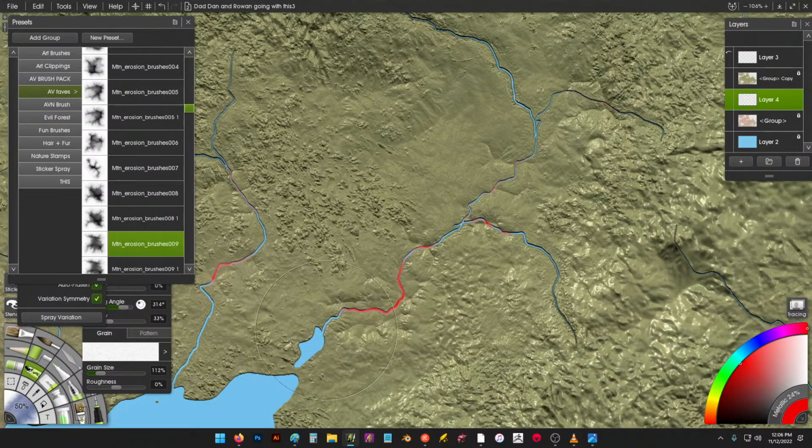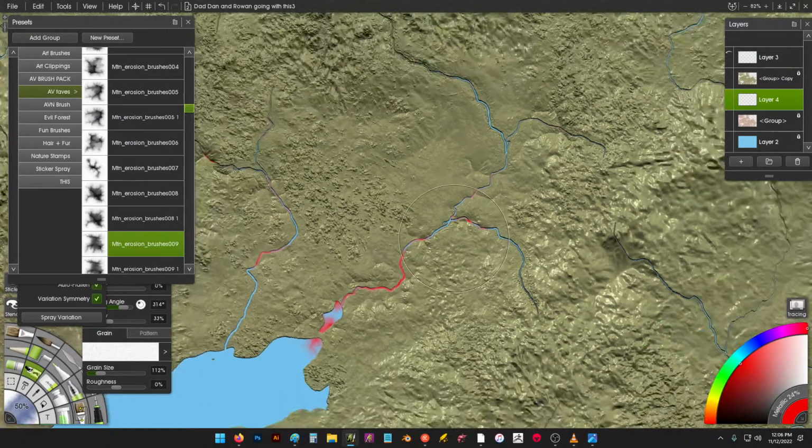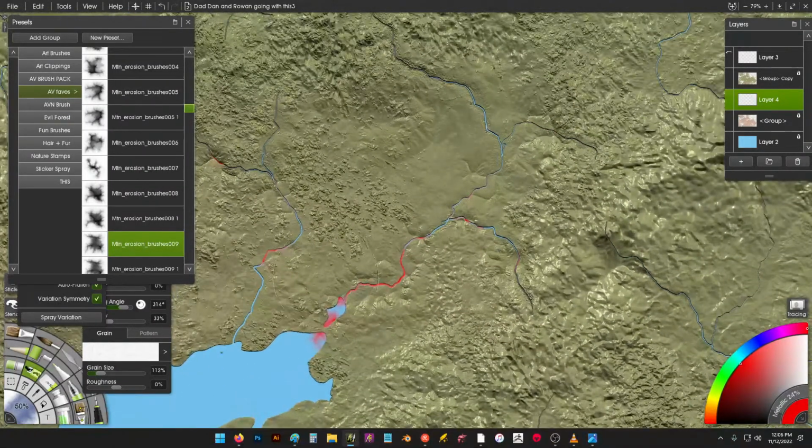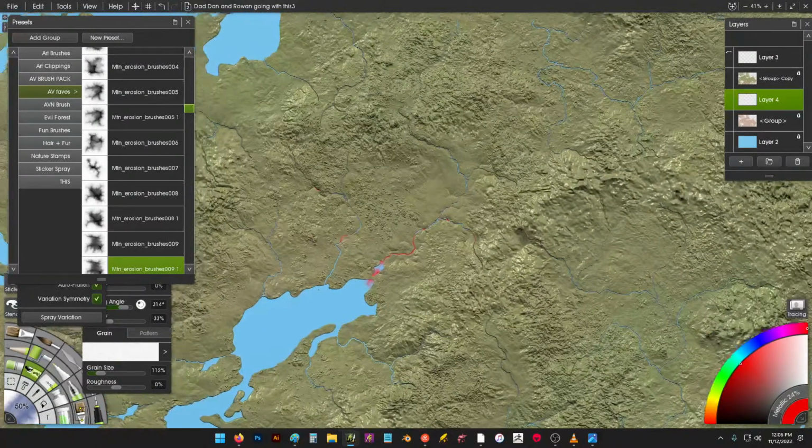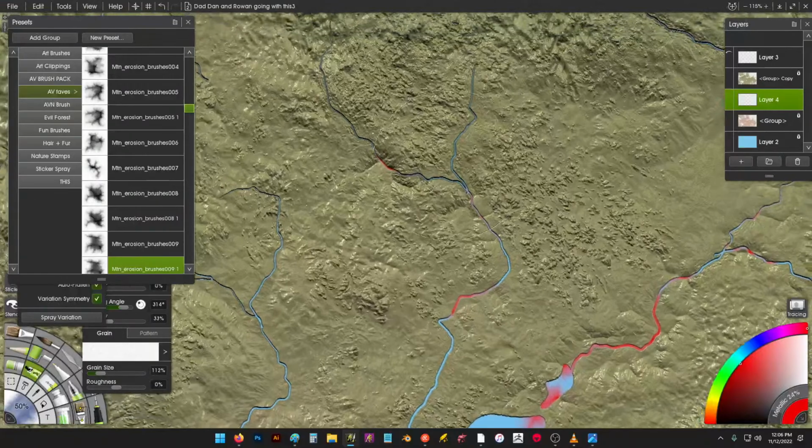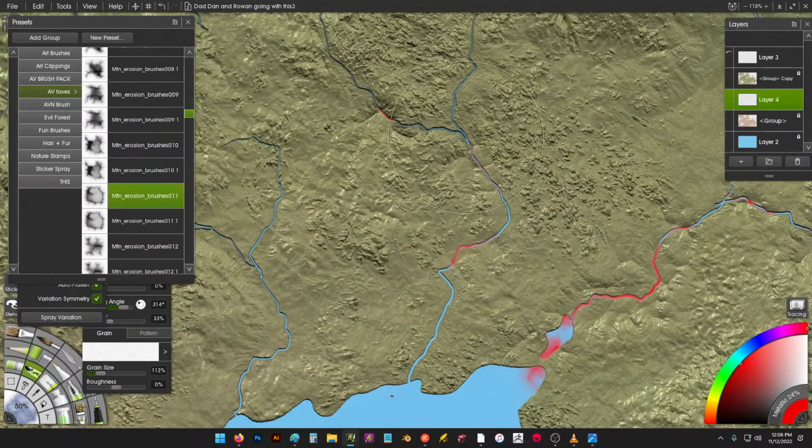Definitely put these big erosion things at the bottom of that. That's good. Something right there.